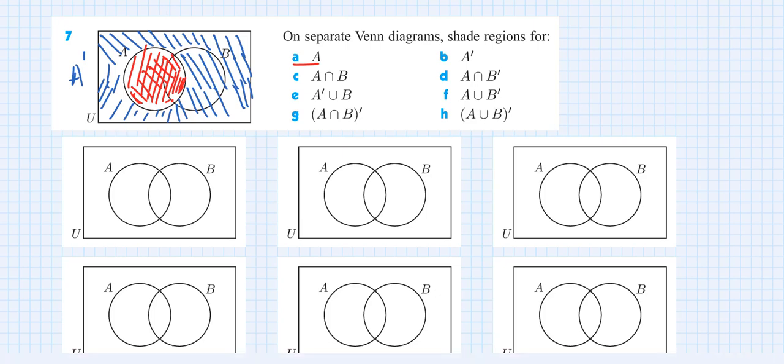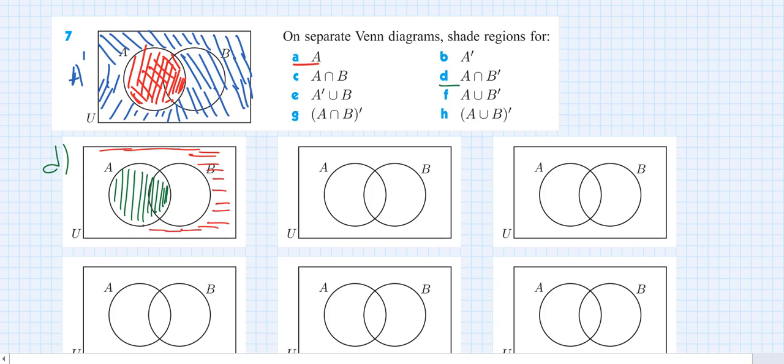So let's try to do some challenging ones. If it's not easy to see the intersection or the union, just go one by one. For example, question in part B, what does it say? A intersection B complement. So first, just shade the A set. Then choose a different color and shade B complement. What's a B complement? Outside B, so let me use the straight horizontal lines. I will try to shade outside B.